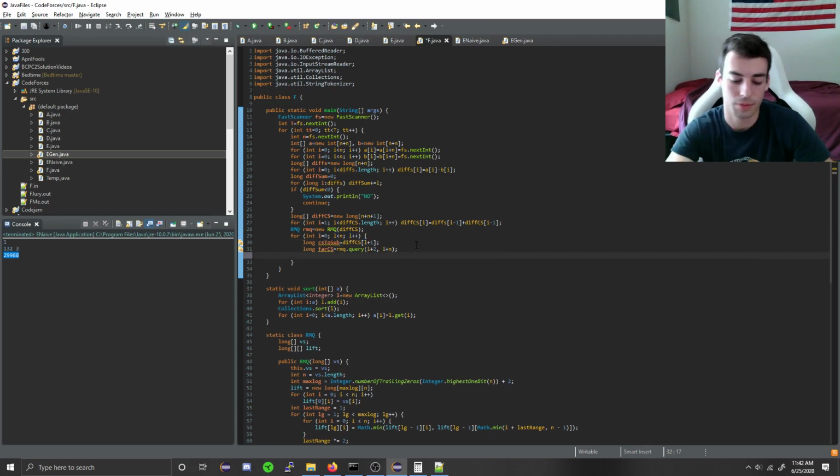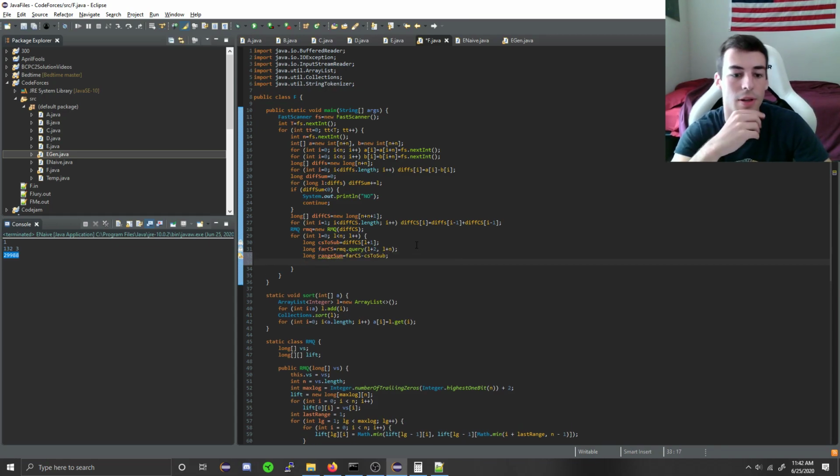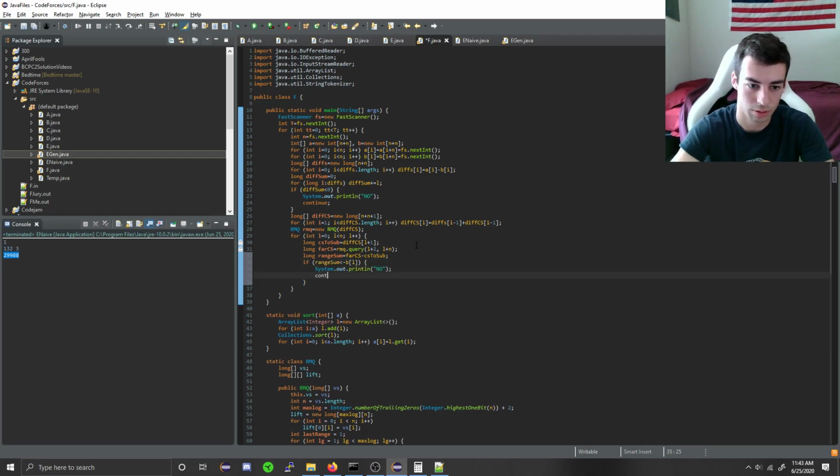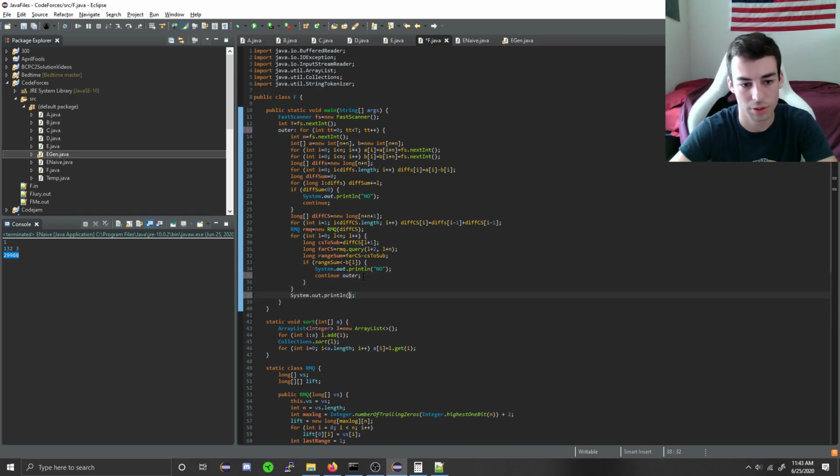So now long range sum equals far cs minus cs to sub. Okay, so now if range sum is less than negative b at l, this out no and continue. Otherwise, this out yes, I think.